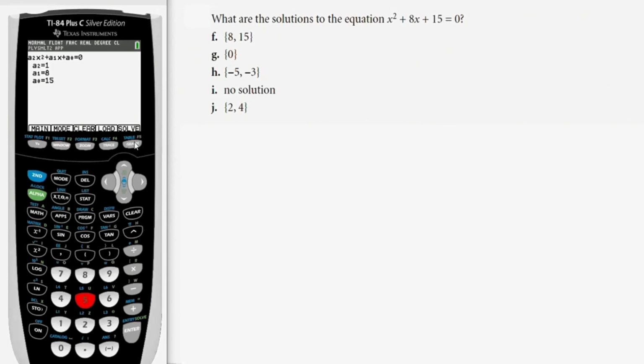We have solve written on top. Alright, so we have x1 to be -5 and x2 to be -3. The correct option is what? Option H. This is basically how I can solve this kind of problem using the TI-84 plus scientific calculator easy and fast. Hope there's something interesting from this video. Let's go to the next video, guys.